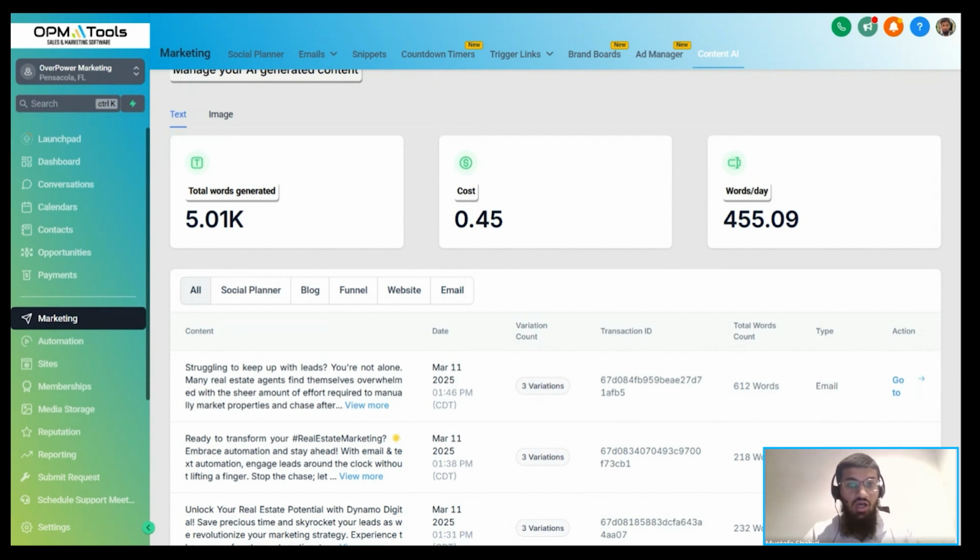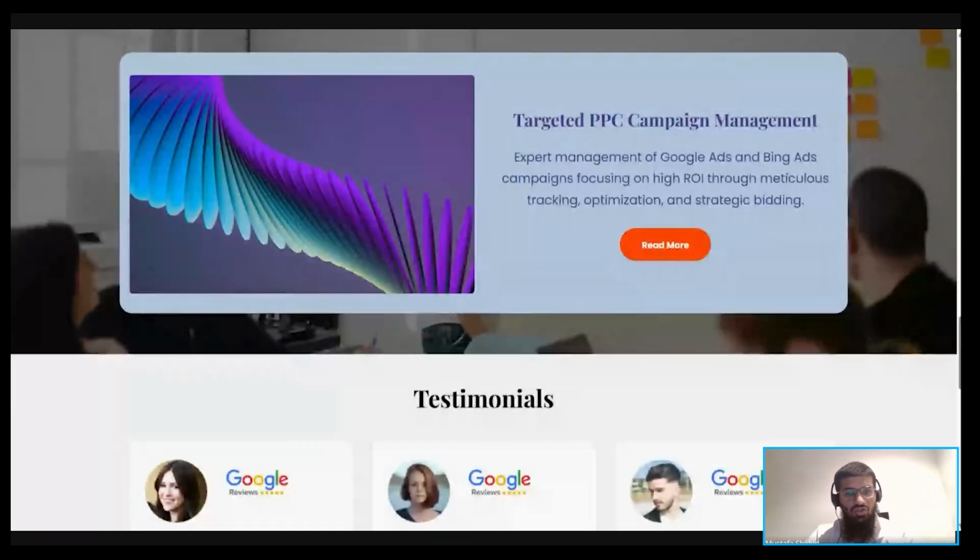On the screen that I have shared, I have shown different text and different images, the cost and the words generated, to give you a rough outlook over what we can do. I'll show you some of the things first, and then I'll take you into the system and show you how I did that. So first, share this tab.